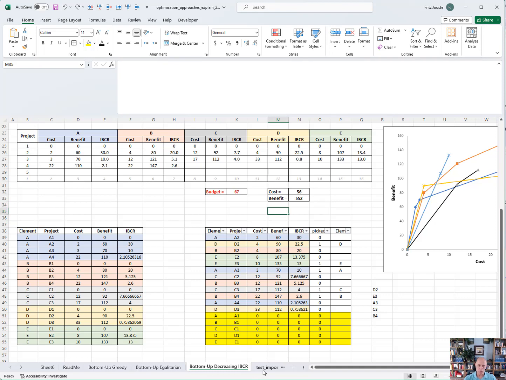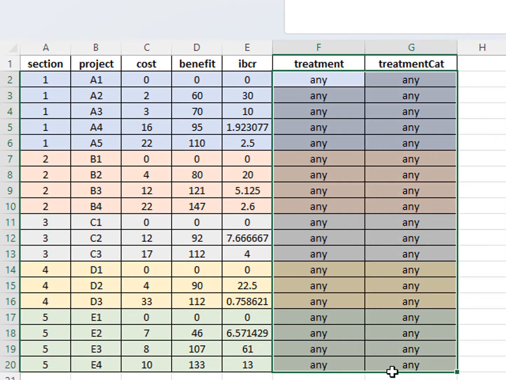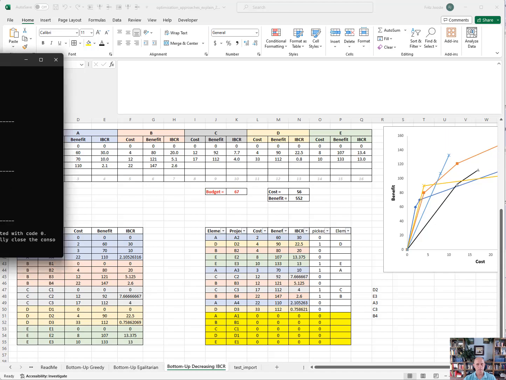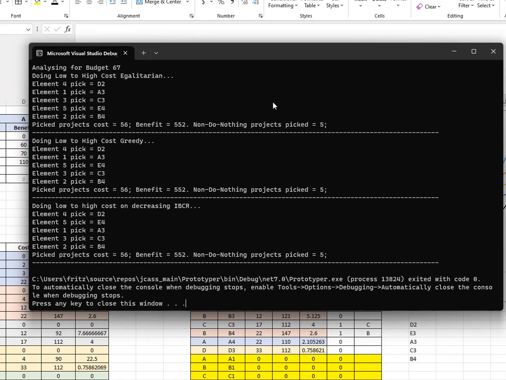So just for showing this in Juno Cassandra, I've put all of the data here in a sheet. I've put just treatment. I'm not using a categorized budget here, so it doesn't matter what the treatments are. And I have just quickly run this in a little benchmark framework that we've got for testing our algorithms.